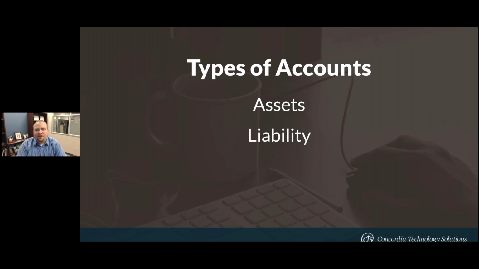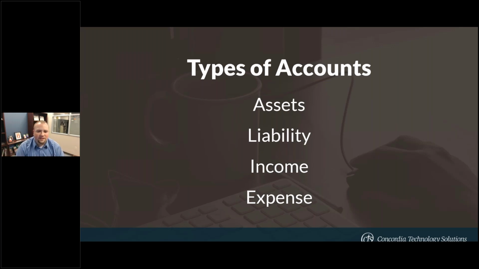Now, on the flip side, you have income, and income is money that is coming into the church for specific reasons. But the way you divide these accounts is not based on where the money is located, but how the money is going to be used. If you're new to this concept, this might take a few minutes to sink in. When I show you an example of how we set up the chart of accounts, I think that'll help. On the flip side of that is money that is going to be spent. So, expenses. And those concepts, income and expenses, incoming money, outgoing money, that's pretty common.